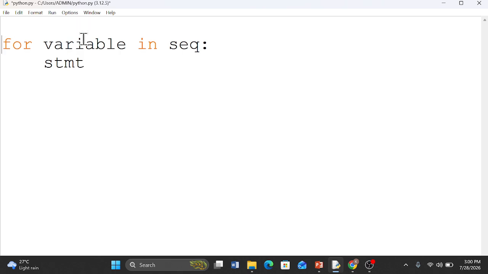Now we'll see an example of how this for loop works. What is that sequence, what is a variable? First, for is a keyword, as we call it in Python. We have a total of 35 and above keywords. Now, for variable in sequence: for the variable you can take whatever you want.